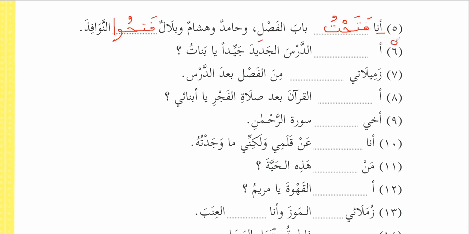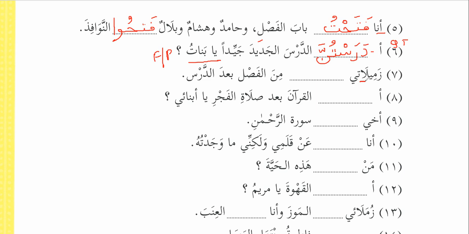A dash questioning tool. Ad-darsa jadida jayidan ya banat. Mukhatib to feminine plural. We are mukhatib. Go back to mukhatib feminine plural tunna. So what can you do with the dars? You can say qara'a, you can say darasa. So let's use darasa. A darastunna. Darastunna. The last letter will have sukoon and we use the tunna noon shadda.